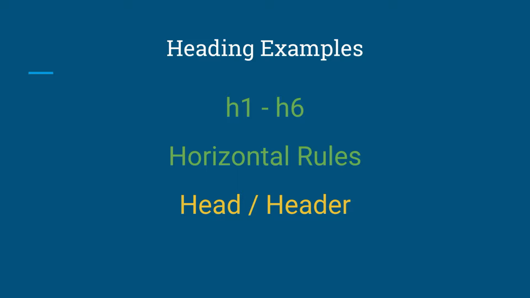And H2 is less important than an H1, but still pretty important. So that might be your main categories to describe each section of your page. And then an H3 might describe what's inside of each section of your main categories. So you have your main title, your main sections, and then your subsections, and then H4, H5, and H6 would be used to describe smaller pieces of content within each section. Horizontal rules help break up our page so that we group relevant information and helps our users see where that relevant information might begin and end.